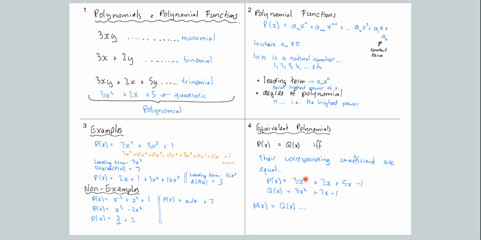Because the x squared coefficient is 3, so these coefficients correspond. 2x plus 5x is 7x, so if I simplify this, I get 7, and so this 7 and this 7 correspond. And the minus 1 and the minus 1, the constant terms, are equivalent as well. So because each of the coefficients are equal, we can say that the polynomial functions are equal. And note that P and Q are very commonly used as how we describe the function, as is f of x equals, can often be called a polynomial function as well.